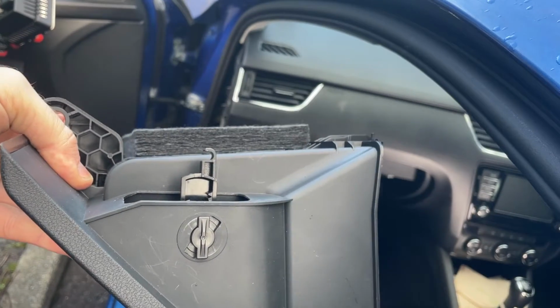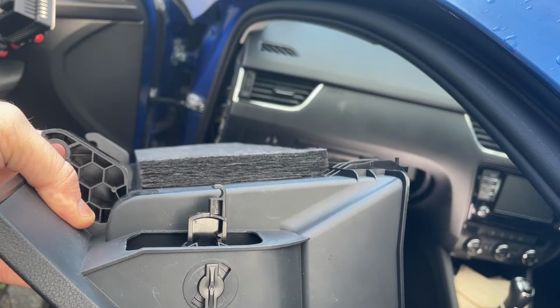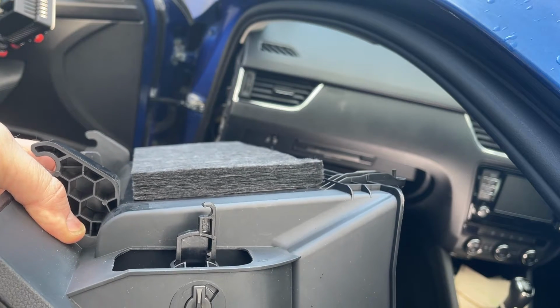There's your shock absorber there. Some people like to take them out and mess around with them. Personally, I've found the simplest way is actually just leave it exactly as it is, and I'll show you how to put it back in a moment.